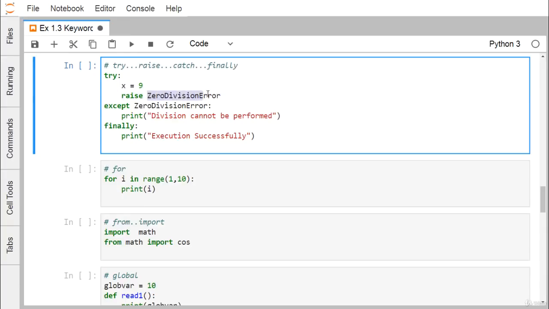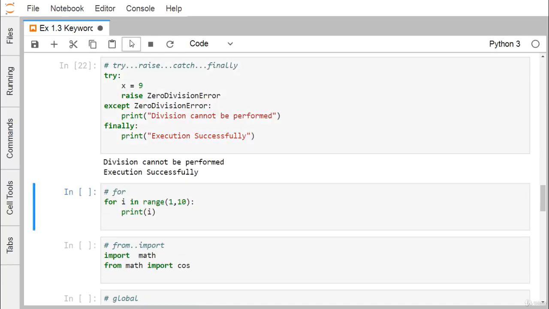Here one error we have raised, that is a ZeroDivisionError. So after this, except this ZeroDivisionError has been mentioned, so you are going to handle the erroneous condition here. So then there's a respective remedial body, and then finally is that very portion, that is a block under the finally will be executed even if any error is occurring, or if there is no error, then also the finally block will get executed.